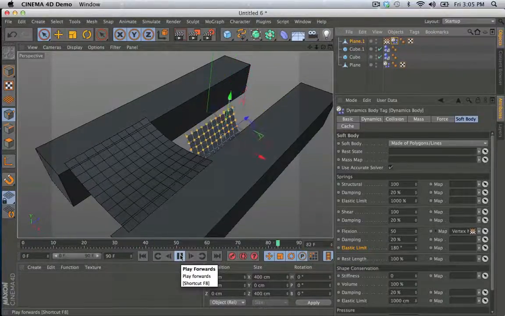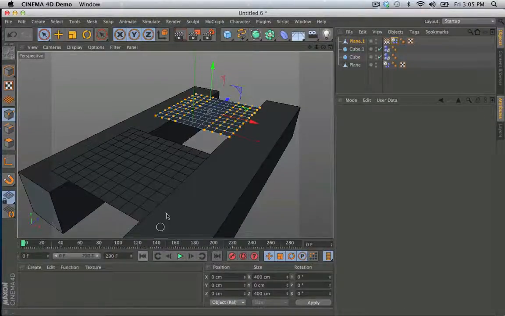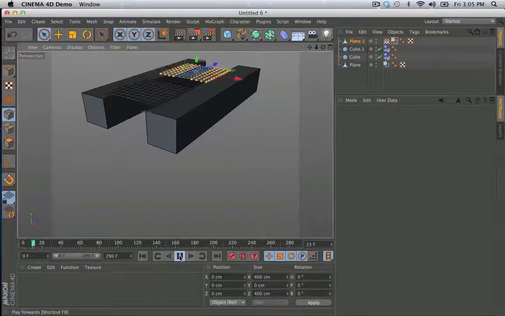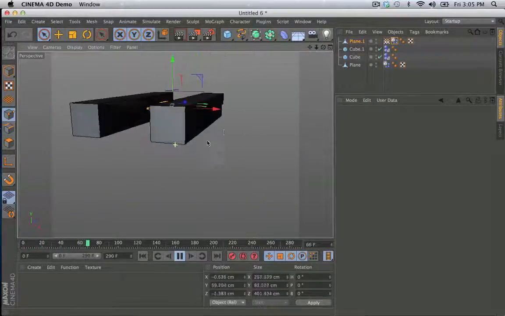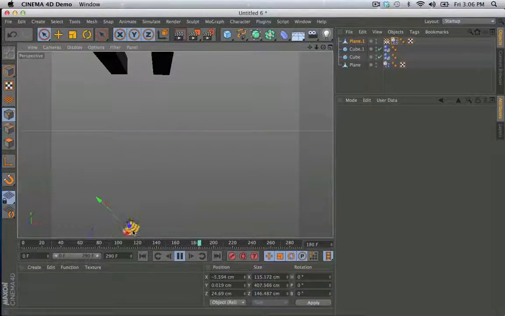look where it bent. We can even give ourselves a couple more frames here. Drop. And all the rest of it still has 100% flexion, but that has 0, and you see it folds right there. And now it's actually flying around, folded, and look, it just flapped open. That is so cool. I love that.